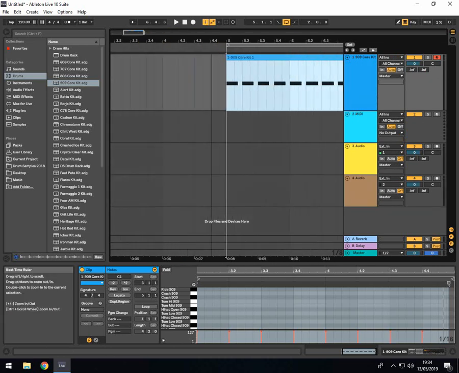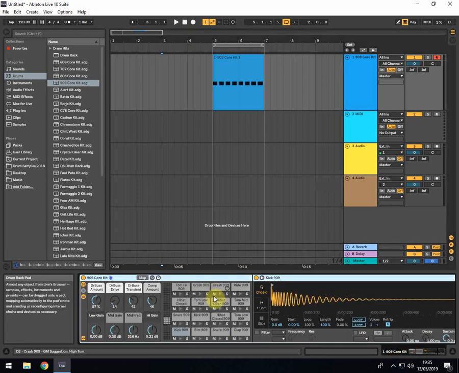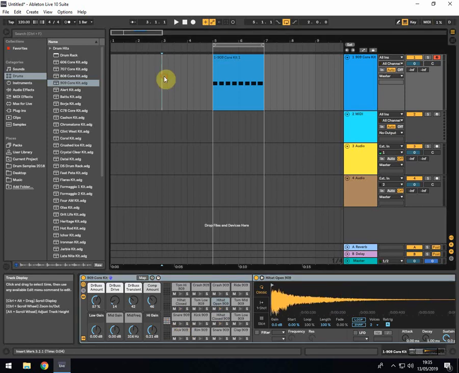Zoom in like that, and we're going to go back to here with our cursor, click our cursor there, so it gives us 8 clicks of the metronome. Okay, and then we're going to record in some hi-hats, and we're going to use the 3 hi-hats as follows. If you look on your palette down the bottom, so we've got those 3. The hi-hats closed, 909, the other hi-hat closed, and the open hi-hat, which is that one. And that's all we're going to do on top of the kick. So what I'm going to do is hit record, make sure the metronome's on, and we'll go from there. So here it comes.